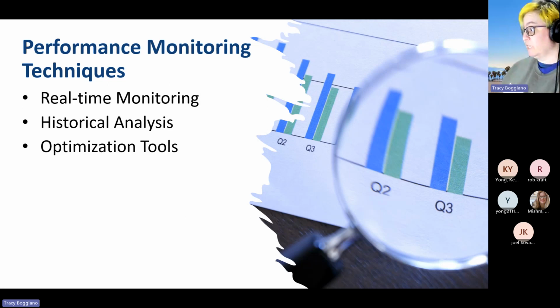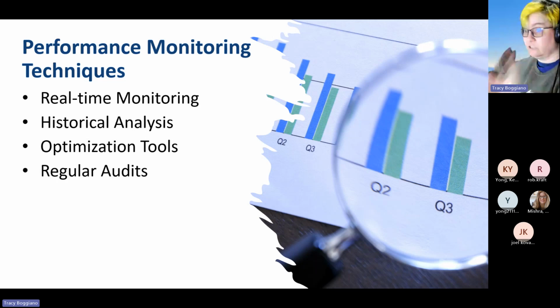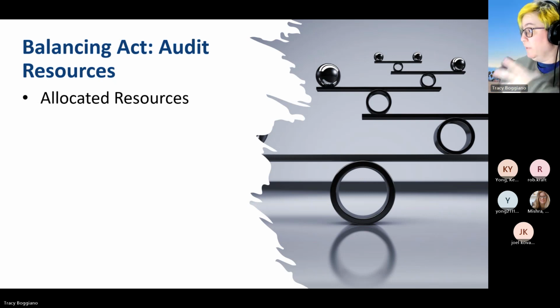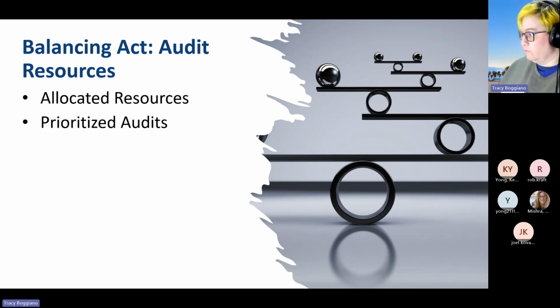You want to use optimization tools to tailor to your needs and your audits, and just do regular audits of your performance and see if things have changed because the amount of data you're collecting from SQL Audit has changed. Now, over time, your allocated resource needs might change. You might have to have more dedicated memory and CPU to handle SQL Audit, depending on your needs, because you may not be able to filter out as much as I was able to filter out. And make sure you don't overburden your system.